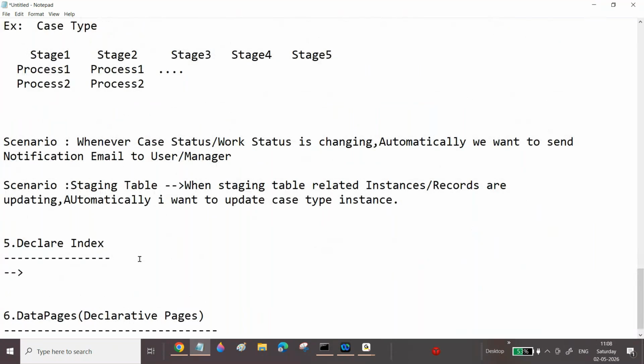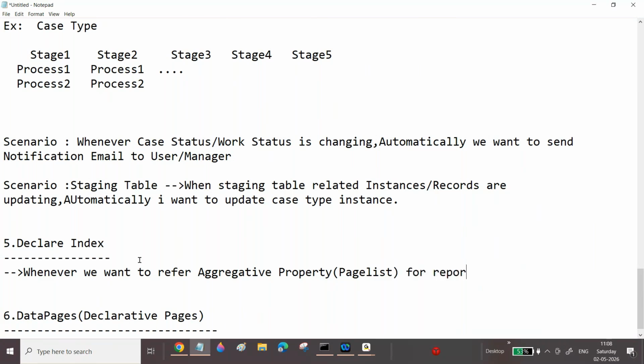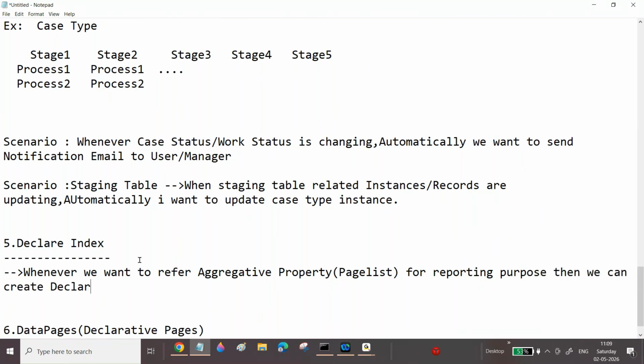When can we create a declare trigger? Whenever we want to refer to aggregative properties, especially page lists, for reporting purposes, then we can create a declare trigger.